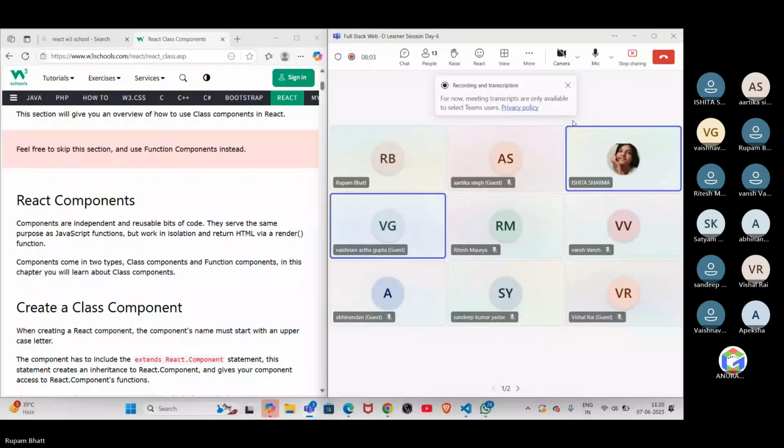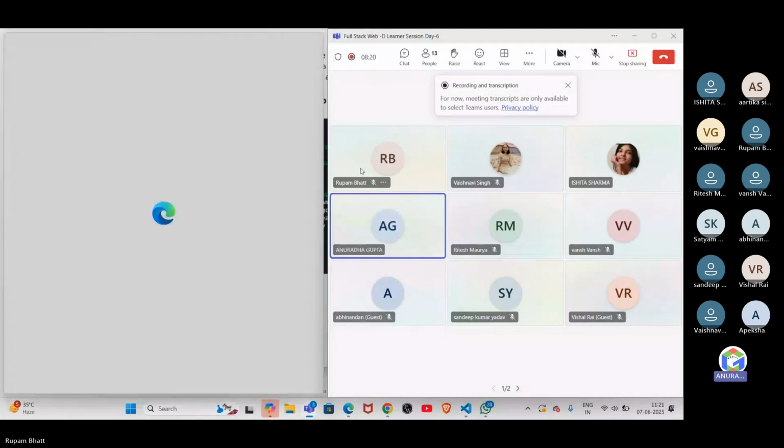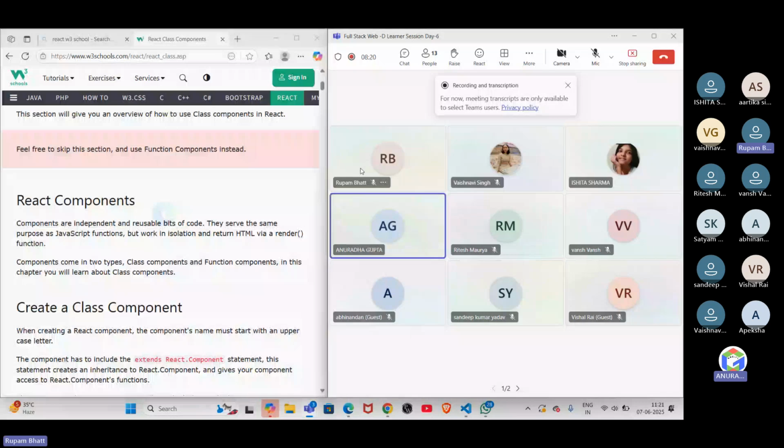Rupam, can you please increase the size of your Web3 school page? Hello all. Now I can see your screen, Rupam. Make this web page full screen.